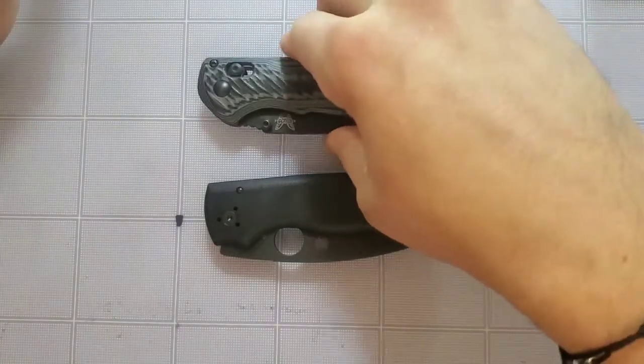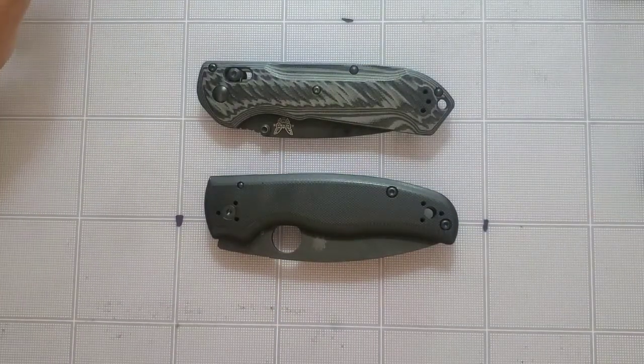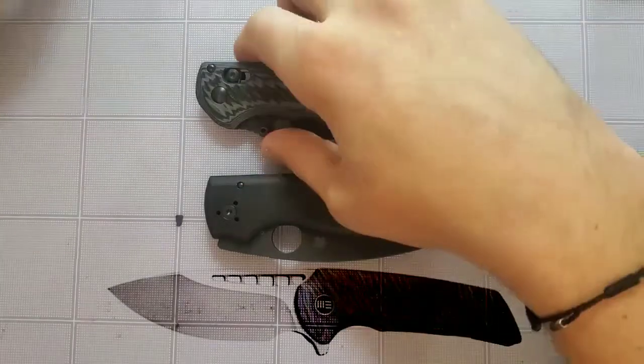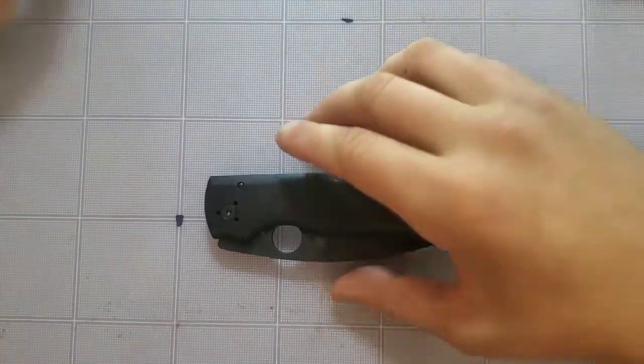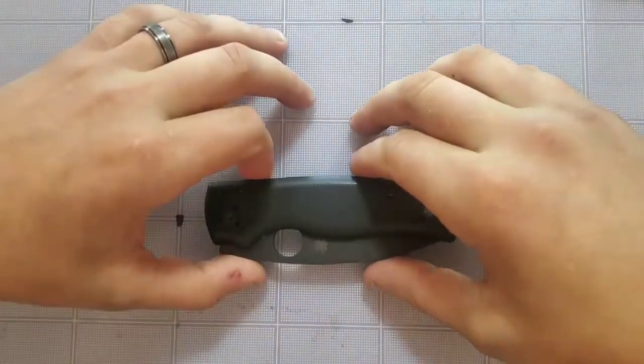One of them is the Benchmade Super Freak. The other one is the Spyderco Shaman. The 3rd one is the Wee Malice. Oh, I'm obsessed with the Wee Malice. That is next on my huge purchase items. Oh my goodness, I'm so obsessed with that. Then I will complete my Holy Trinity and then have to move on to the 4 Horsemen.